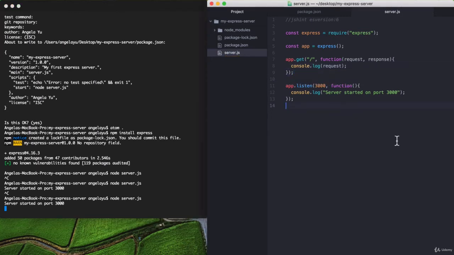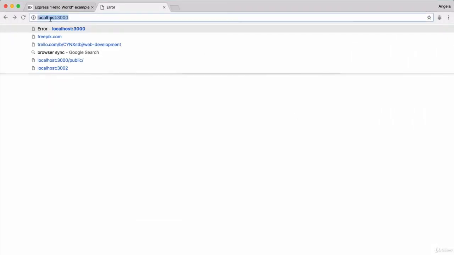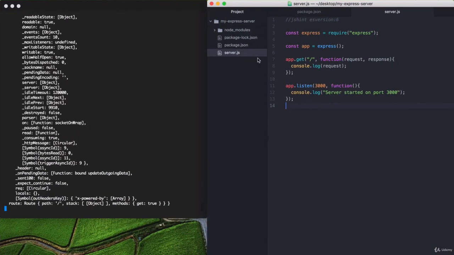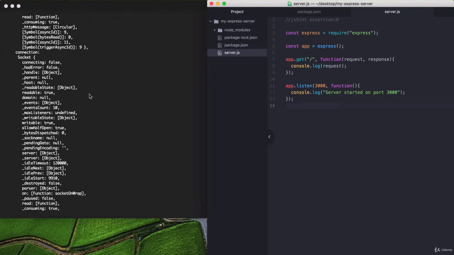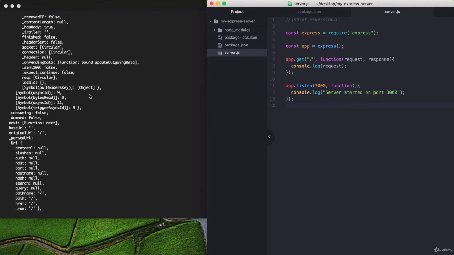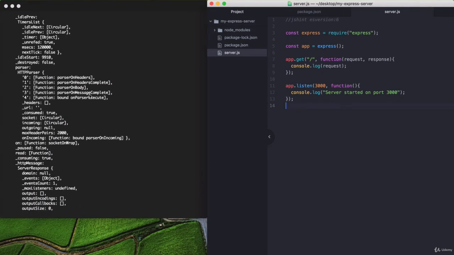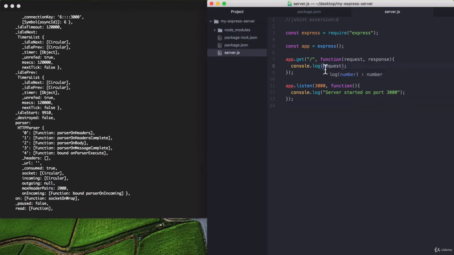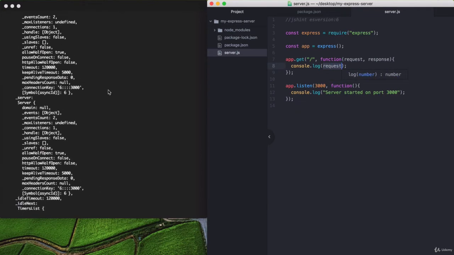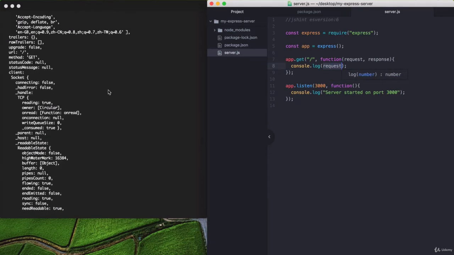Now let's head over to our browser and hit enter on localhost 3000 again. You can see that we got the same errors, but this time when we look inside our console, there's a whole bunch of information packaged into this request, which is being logged. This is all the information associated with the request that was made to our server.